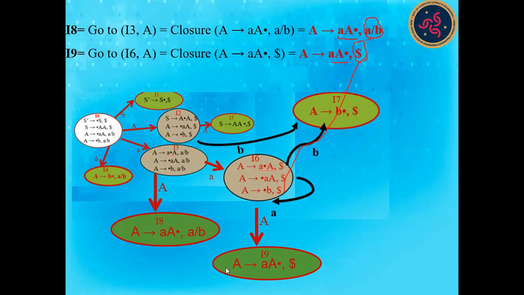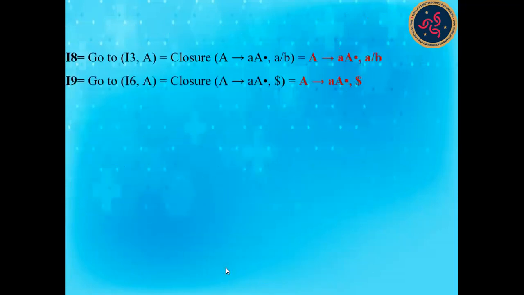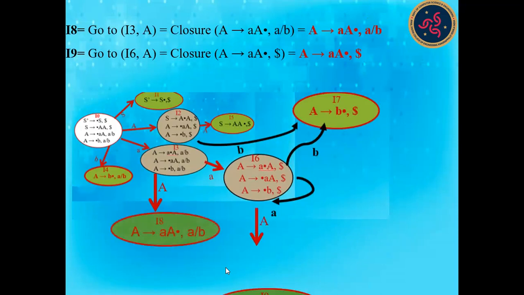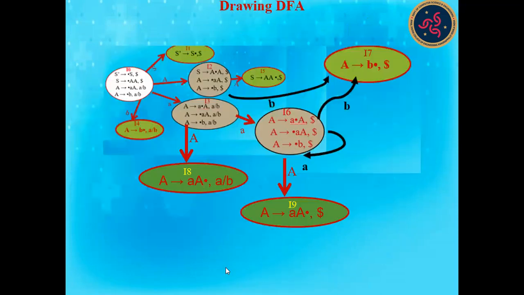So now we have constructed a DFA. So this is the final DFA. We have all our states from I0 to I9, that is, the total number of states is 10. If we look at the previous tables, that is in SLR, the states were from I0 to I6, so there were 7 states. Here there are 10 states. That is why we say that the number of states will be increased in CLR.